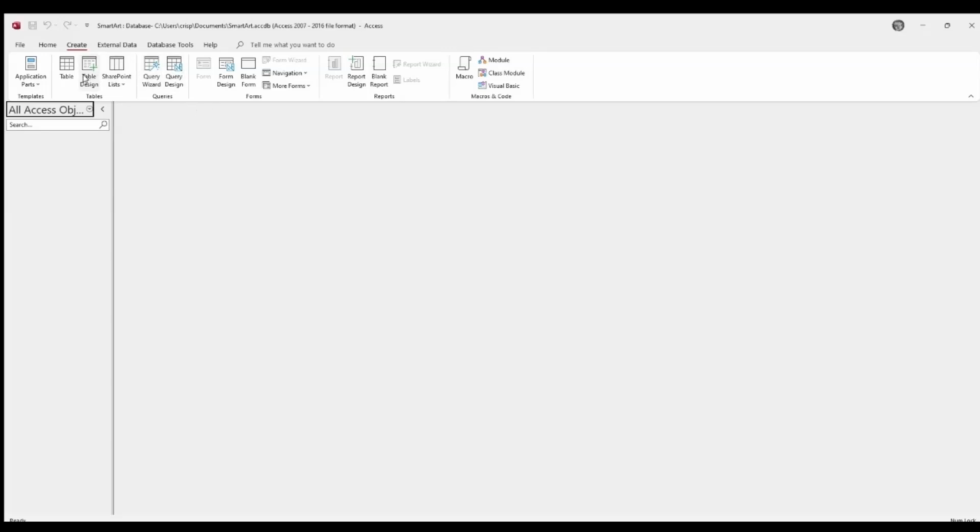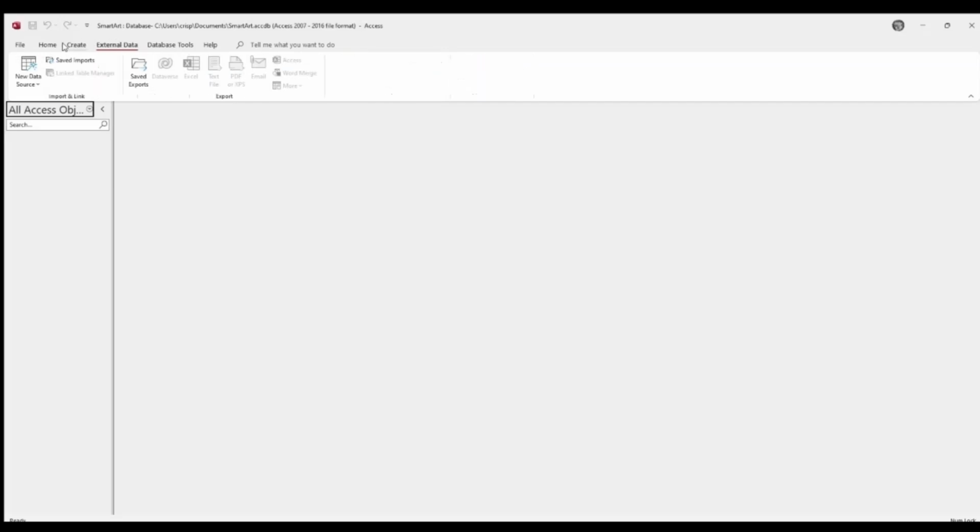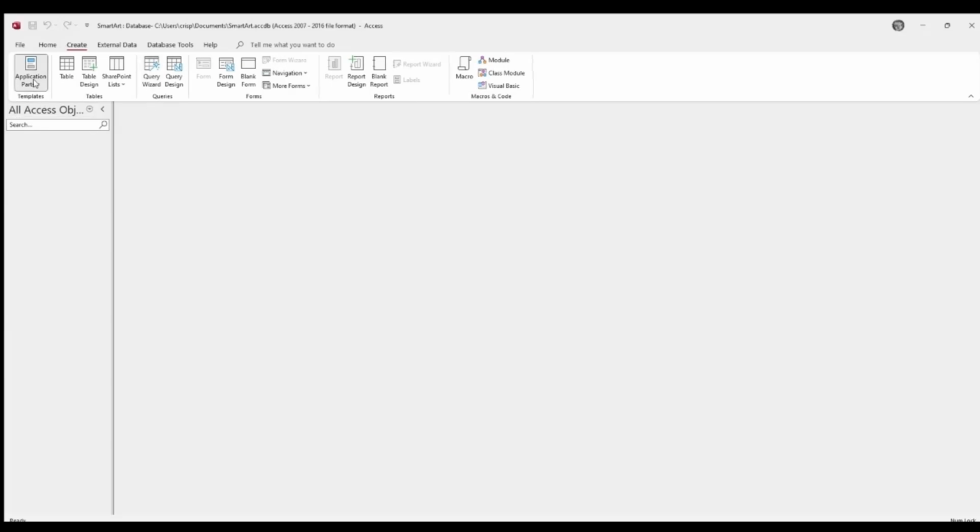Table design, that's for design view. You can do form design, so if you want to create interfaces for users to be able to add data to tables using a nice form. Query design is for running queries. There's no requirement to learn SQL in this exam, but it's important to know what that is. Structured Query Language is what SQL stands for, and it's a way of querying a database that we're creating.